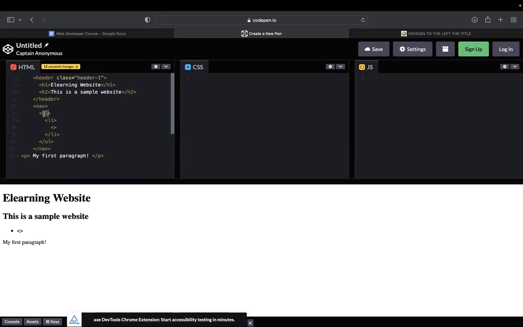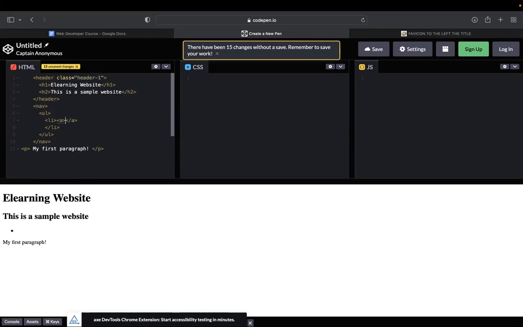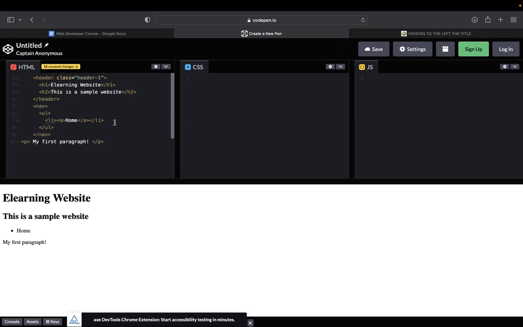Put an unordered list in your nav, and then in each LI I want each LI to be an anchor. Let's just say home. And then we're going to copy that. And let's say account. All right.